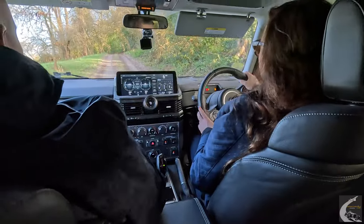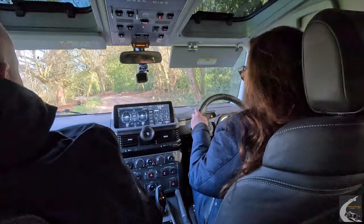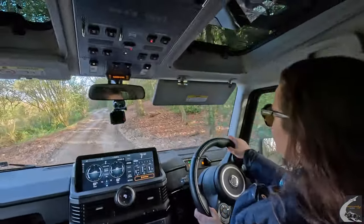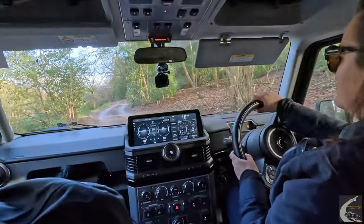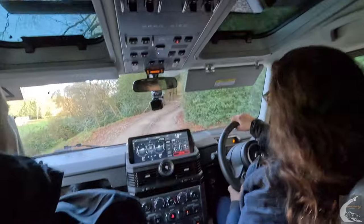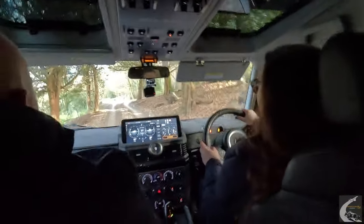For someone who's never driven a four-wheel drive off-road like this before, I've driven Land Rovers but not ever really in this environment, explain to me when you would want to use high and low. Basically, if you're off-roading, if you're doing any climbing or descending, you'll probably go into low range. Anywhere that's not sort of tarmac road, really. Or anything that's slightly soft or loose, whereas this is quite hard packed underneath. It's fine, we can just drive along in a normal mode. But if you're ever unsure what you're driving on or what's underneath you, you'd probably start in low range with just the centre diff locked.